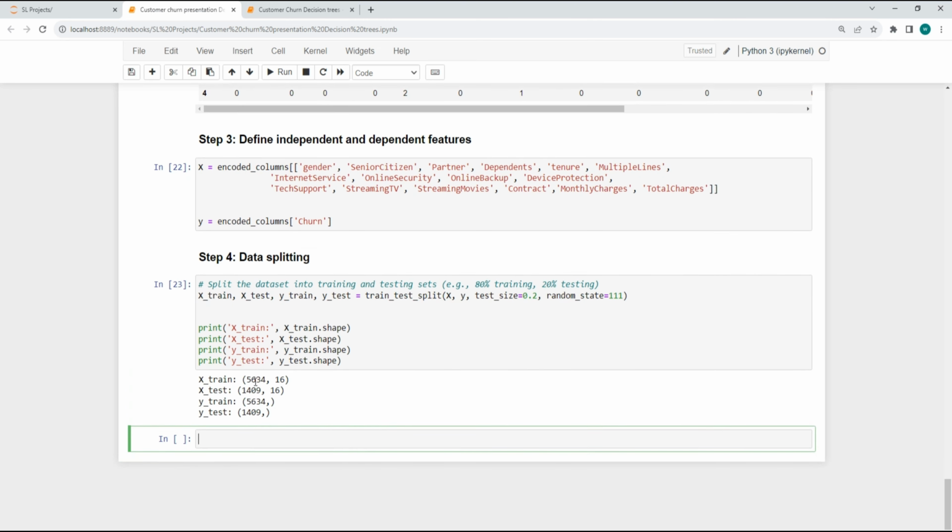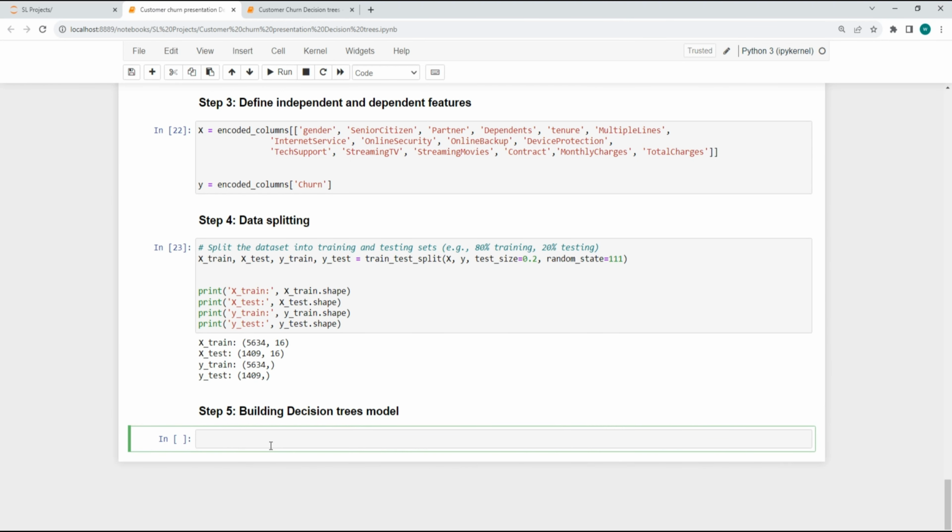So when I run this, for example, for the X_train, X_train typically represents the training data of the machine learning model. So okay, and when we see a figure 5634, 10, it means that there are 5,634 data points and 10 features in the training data.